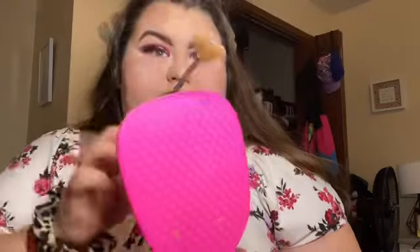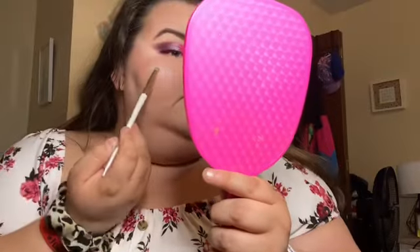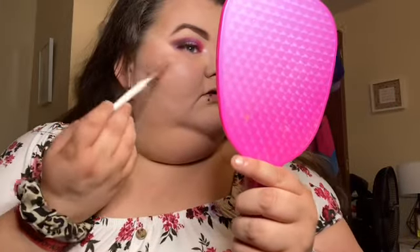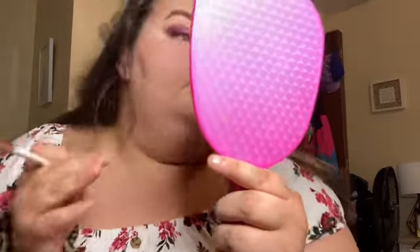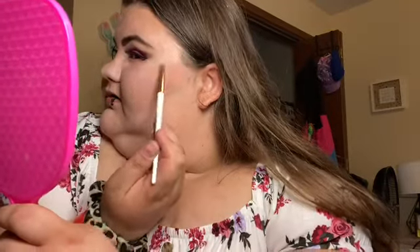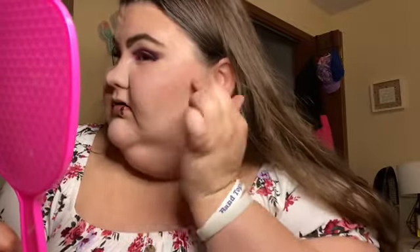We're trying it! I'm going to take this brush and just lightly rub it. Maybe I should just use this little brush and get a lot. I put it a little too high — I got a little crazy with it. Maybe I should put it here, but I don't have that cheek definition; I have big cheeks. So I'm just going to add it right here — I know you shouldn't use your fingers, but yeah.